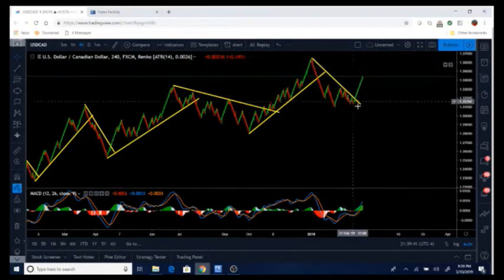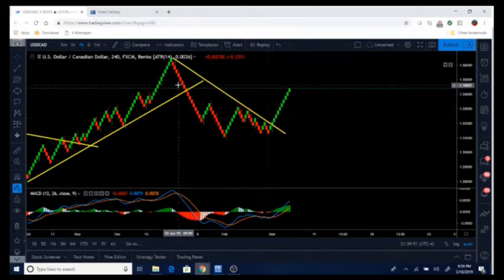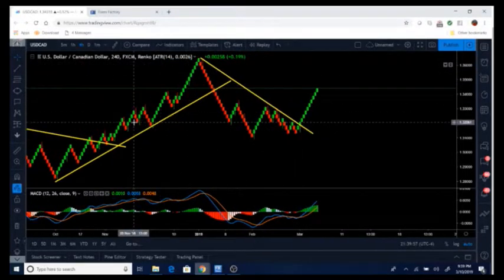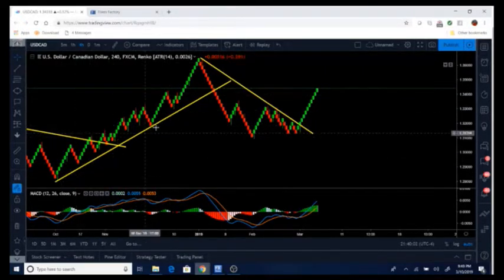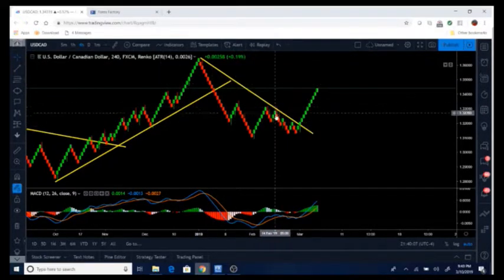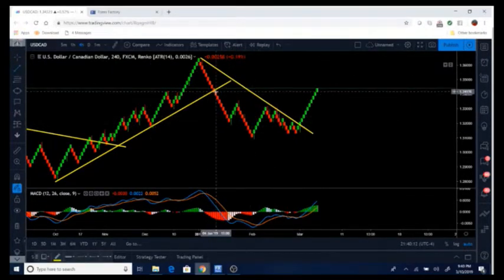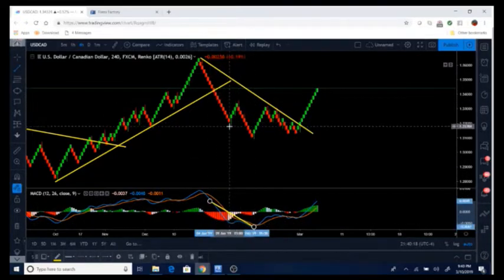Now, if I'm identifying this downtrend, right, and I want to look for a buy, I'm ready to get in for a buy. And this is how simple and easy using Renkos can be, right? So once you identify your trend line, now you got to keep in mind, when you guys are drawing trend lines, the reason why I draw trend lines so much, that's another confirmation. You do realize that, like when price breaks through these trend lines, that's a confirmation. That's a signal, right? So you see how price broke this trend line here, and look at your MACD. Now we are shifting to a downtrend, right? Look at this right here.